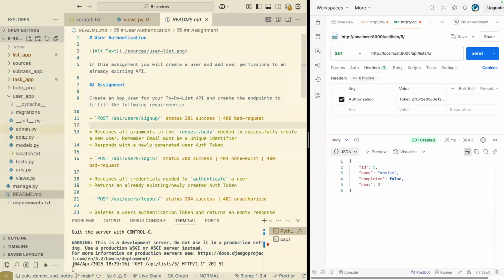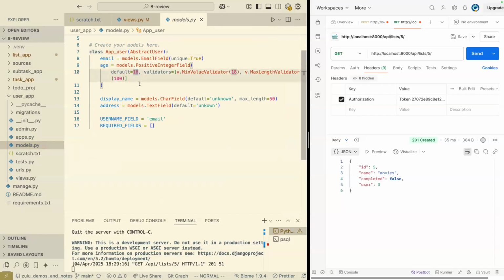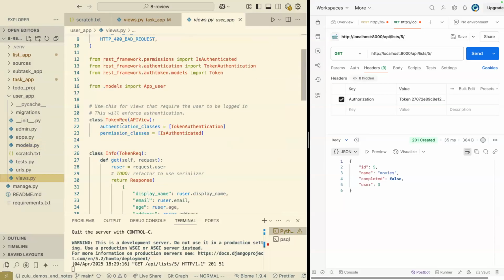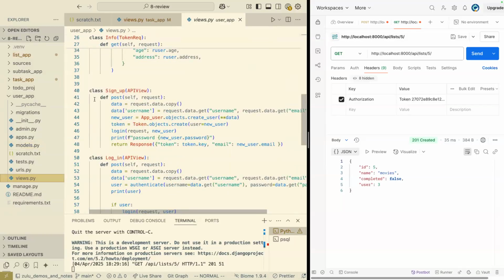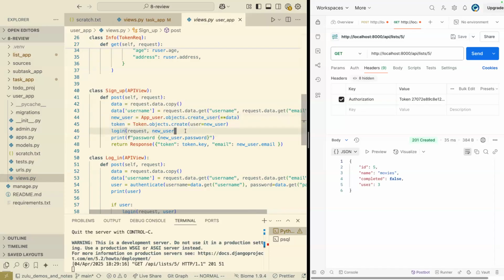But once we go beyond models to working with serializers, it starts to get a little trickier. And we built out our user model with some basic information. And then we did build out some views for our user, mainly to create a user. And thank you guys for reminding me to do it the right way, so that passwords get hashed. We did add login here. By the way, there is more stuff to Django sessions that login and logout does, but we haven't seen it and we don't need it. I dropped the link in Zulu questions for anyone who's curious.